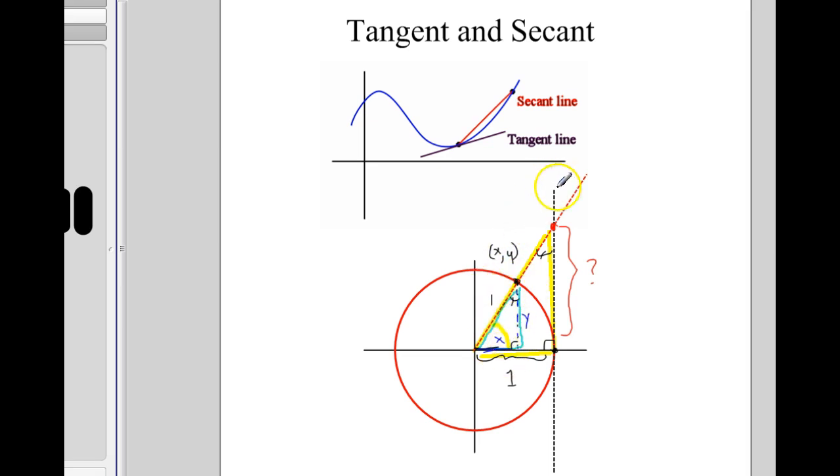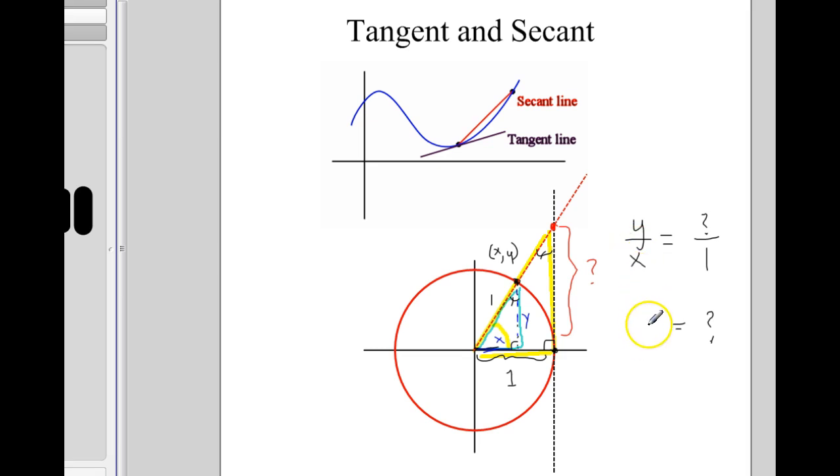So what does that mean? That means these two triangles, the yellow one, the bigger one, and the blue, smaller one, are similar, which means that we know the ratios of the sides are proportional. All right, so what does that mean? That means the ratio of this side right here, y over x, is proportional to the ratio of this side right here, the unknown, the question mark, over this side, which is 1. All right, well, question mark over 1, whatever this thing is, when you divide by 1, you get that same thing, so we end up with question mark equals y over x.